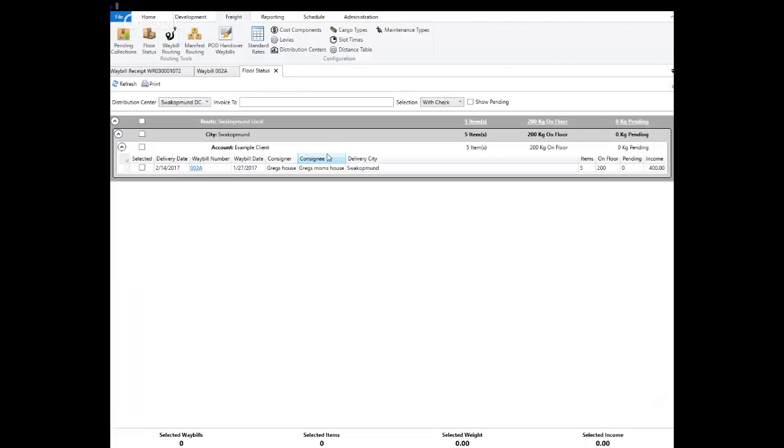We do a pick list again. And then from that, we do a delivery manifest again. So it's basically the same process. Let's just quickly, you can print that. It's going to give us a picking slip. We give it to the pickers. They go pick and load it onto the truck. They bring that to us.